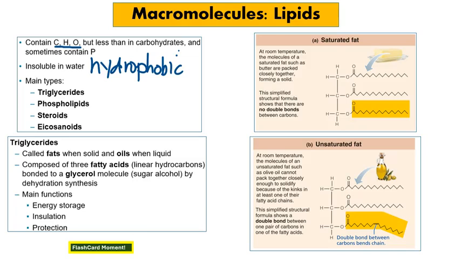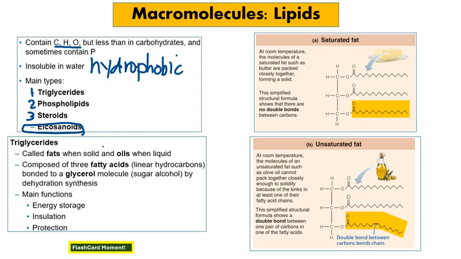There are three main types that we're going to focus on: triglycerides or fats, phospholipids like our phospholipid bilayer that we're going to learn about when it comes to cells, and steroids like cholesterol or estrogen or testosterone, which is going to be a part of physiological processes in the body. You also have eicosanoids, which we do not talk about, and these help a lot with cell signaling and for signaling molecules, so we don't have to get into those details. I just want to add that in here just in case someone's on the interweb and they're like, what's this? I'm like, yeah, it still is a lipid.